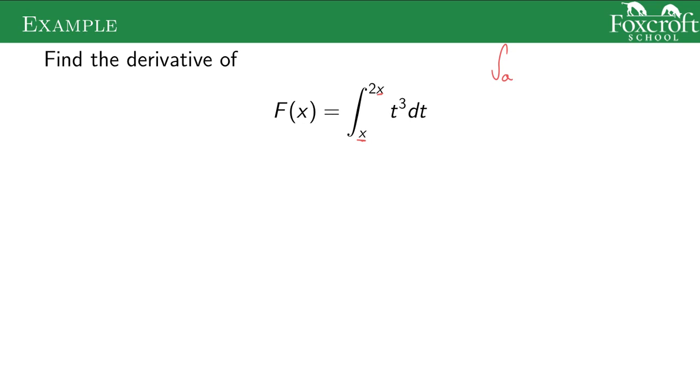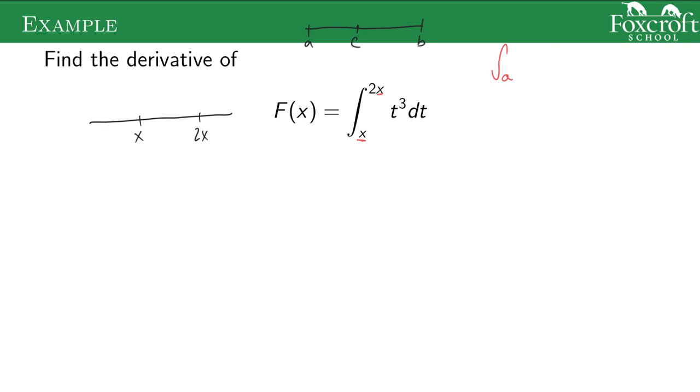We had this rule early on when we were learning about integrals that if we have an integral from, say, a to b, instead of doing this full integral all at once, I could break it up into smaller chunks. So I could do it from a to c first, and then from c to b. So we're going to do something like that. We don't know what x and 2x are. So if I think about them on a number line, I could have x here and 2x here.